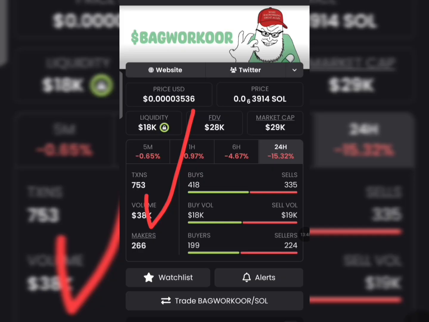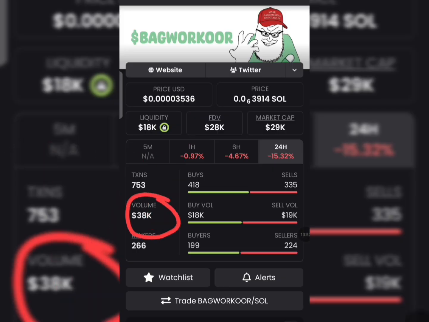This volume here simply signifies that there are transactions going on in this coin. A coin that is still alive must have transactions going on. If the coin is not alive, there will not be any transactions moving in that coin. So even if a coin is dipping or doing sideways, if you really want to know that the coin is still alive, you pay attention to the volume. If the volume keeps increasing, maybe from 38,000, the next time you come back to look at the volume, you see that it has spiked up to 40,000. That is when you know that this coin is still alive. No matter what, it is going to spike back up.